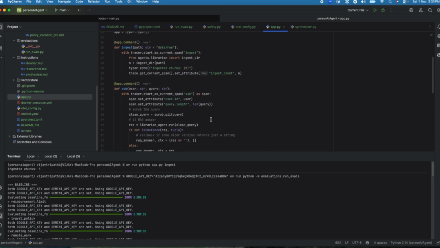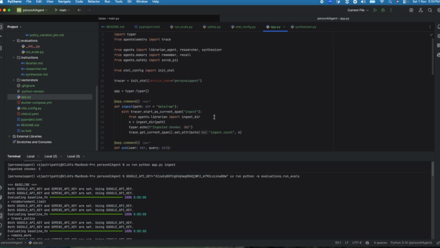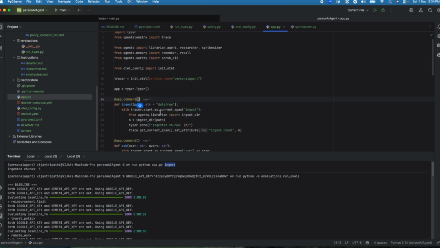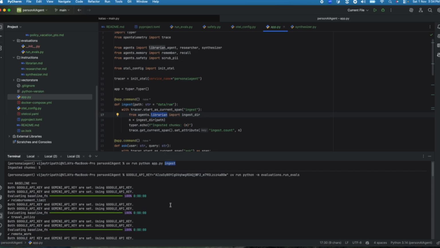So this is also a CLI, we can use it through the command line interface. And I have run the first command, that is to ingest. As ingest calls the librarian, it takes the raw data and ingests it. I'm doing it so that the vector database is ready, and when I'm running the evaluations on top of it, it is evaluating the test cases and how it is performing.